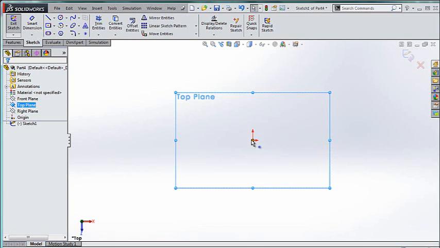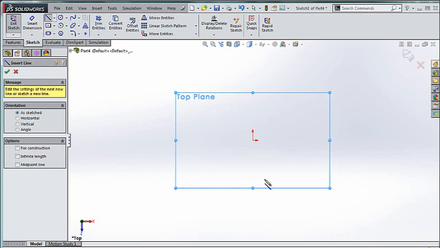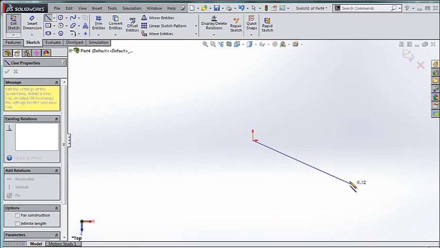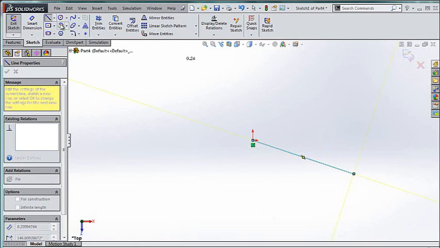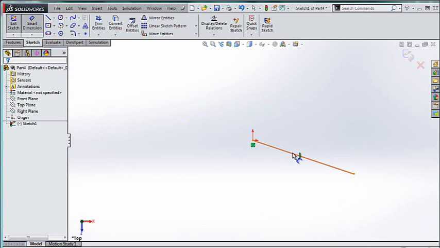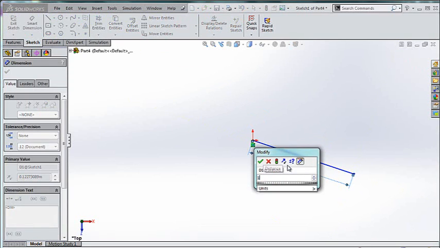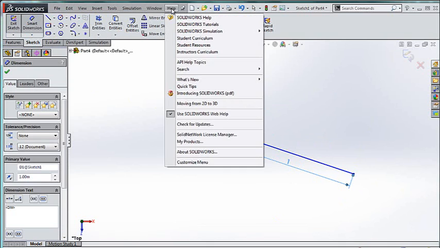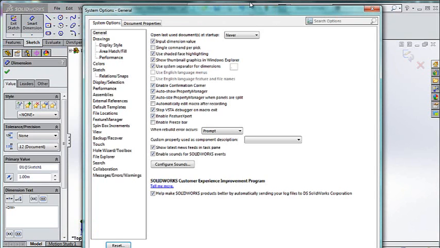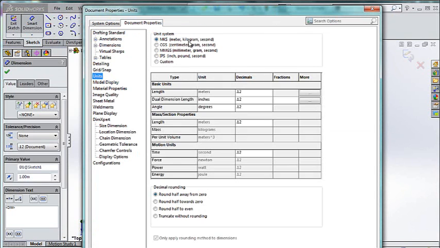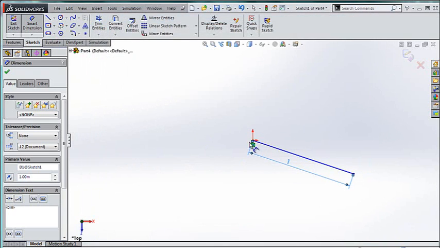So let me at least get that plane off. I'm going to first of all draw a line here, and it doesn't really matter how long it is because I'm just using this for construction. I'll go ahead and make it 1. I'm also going to make sure I'm in the right units. So let's see, MKS, good, because I was in meters, that's excellent.